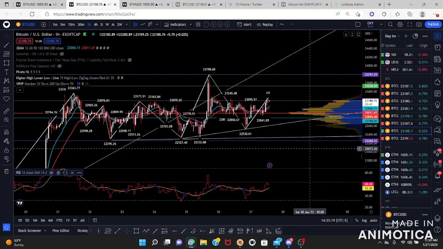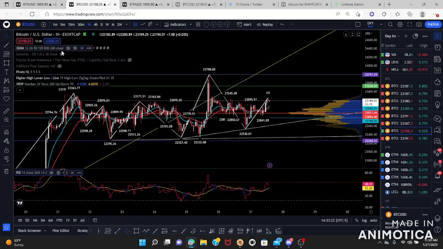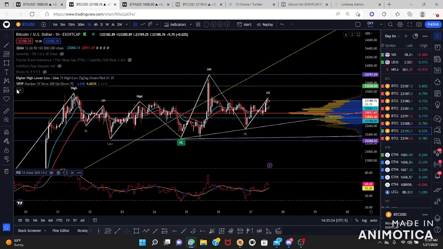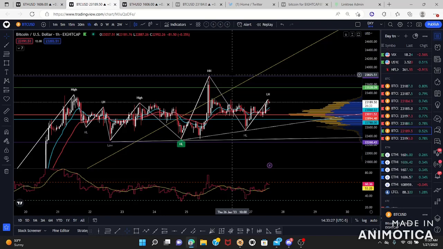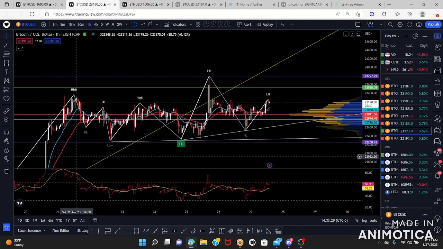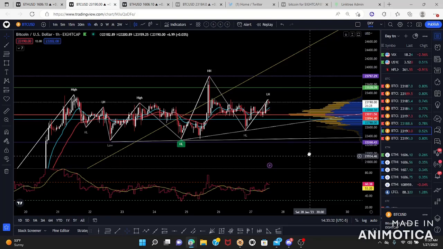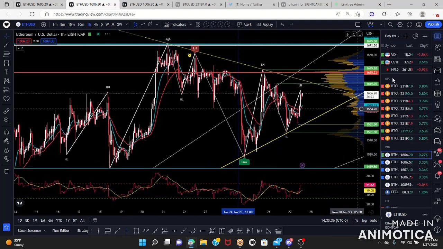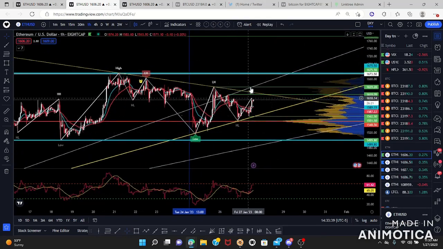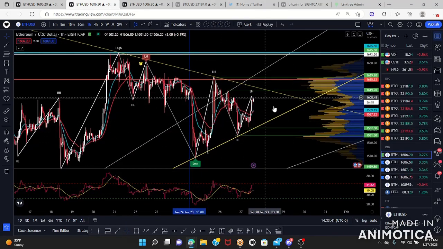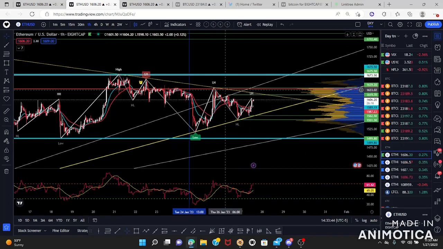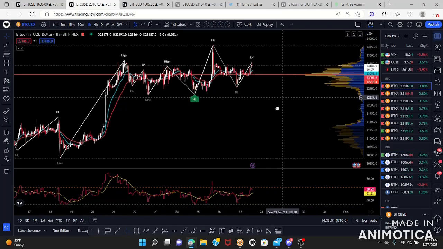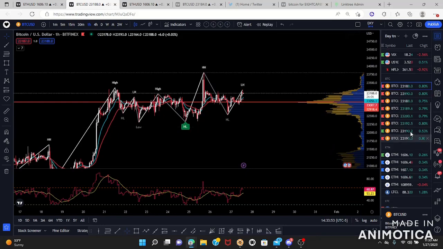You could do the scalping strategy here, or you could set your alarm at the high, alarm at the low, and wait for this range to play out, because we are in critical moments right now, especially with ETH too. ETH is gonna break from this wedge right here soon. So it could create our lower high and continue to the downside, or just break to the upside. So keep an eye on both, see what happens.